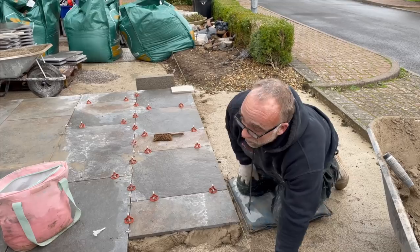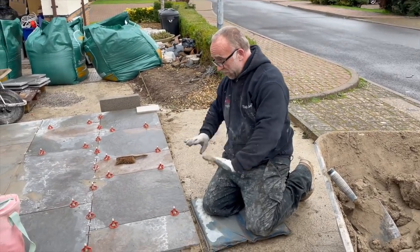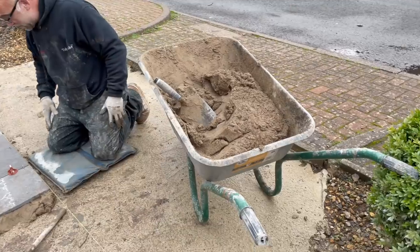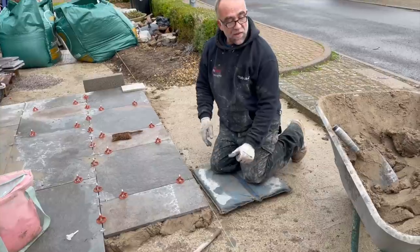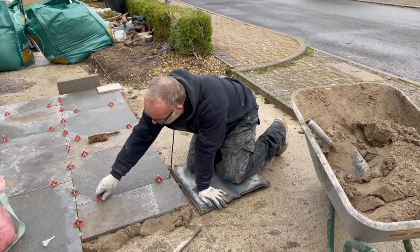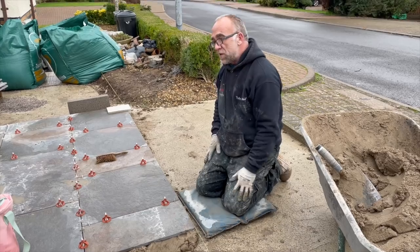So I've got another big square to go in there, and then the long one to go in there. Then this row is finished for this area. Along here then, we're going to have the same as I've been doing up against the house. We're going to go for an ivory and a copper. And then the bit behind me, that's going to be a fancy pattern, just like the entrance to the house. So, yeah, that's just my little way of sticking these tiles together. Looks good. A couple more to do there.